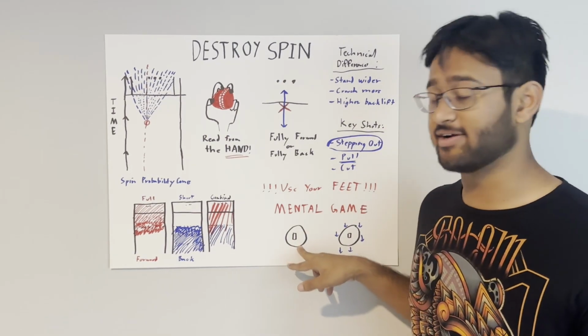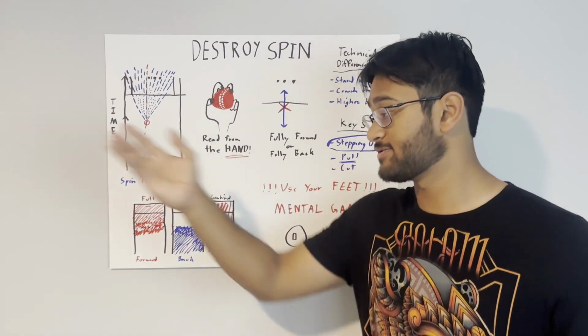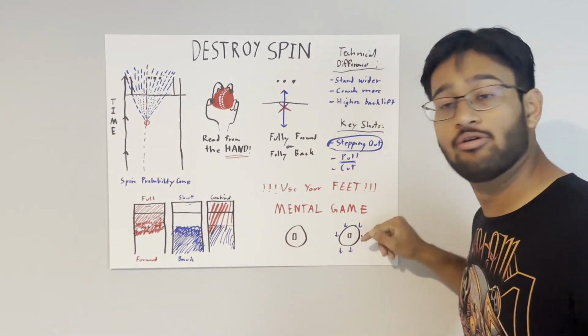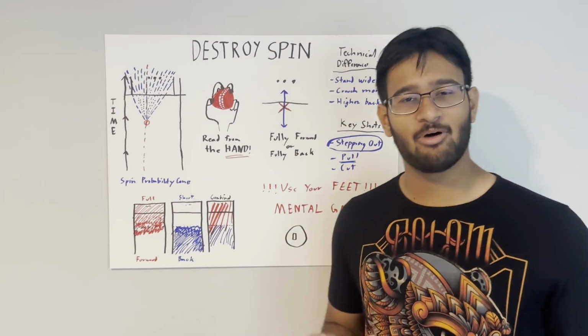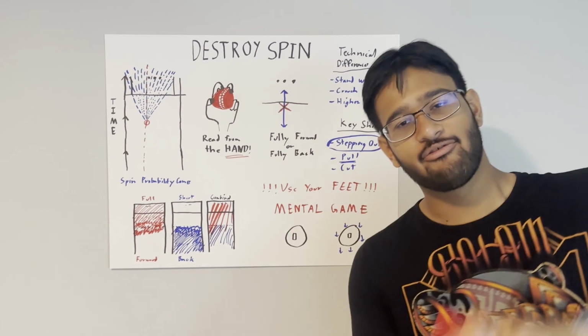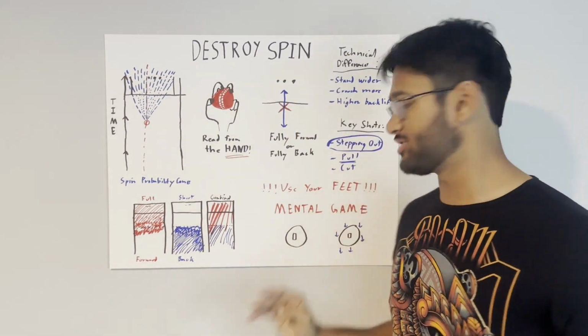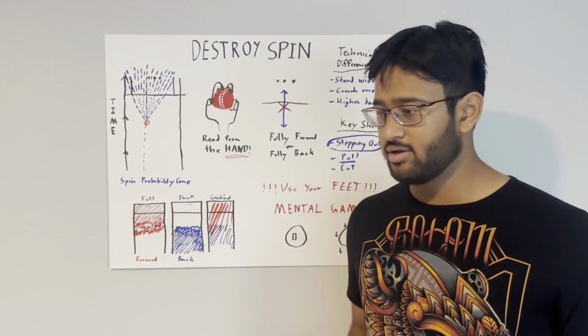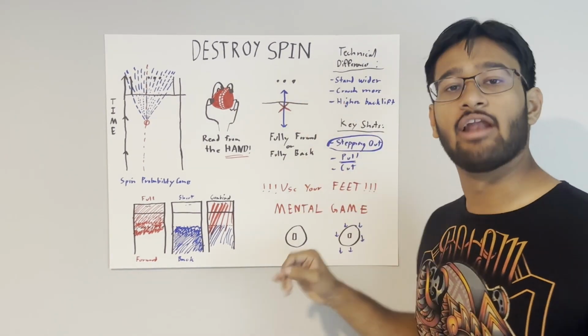A couple of very small factors you need to look at. 1, ground dimensions. If the boundary is bigger on one side, perhaps wait till you're on the other side, or perhaps favor the other side. And then 2, wind. Wind is such a big factor, both in tennis ball and leather ball cricket. Can't tell you the amount of times wind has stopped me from hitting a 6 or taken the ball across the boundary when I thought I'd miss it. So keep these 2 things in mind. And then as a final note, the key to destroying spin is to use your feet and win the mental game.